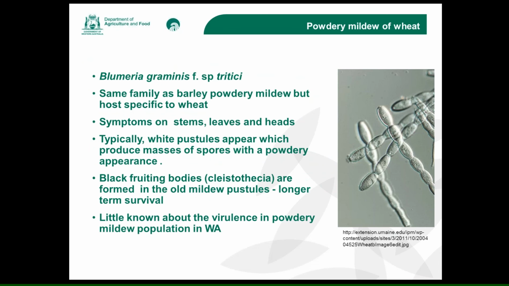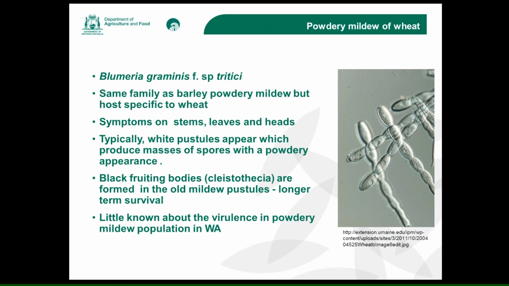Very briefly, a little bit on the actual fungus, Blumeria graminis f. sp. tritici. It's the same family as the barley powdery mildew, but is host specific to wheat. So a lot of the things that we know about management or understanding the disease of mildew in barley can be transferred in some way into wheat, but remembering that wheat mildew is wheat mildew.